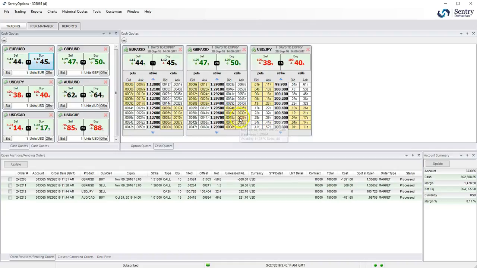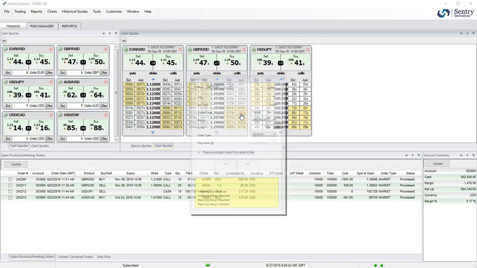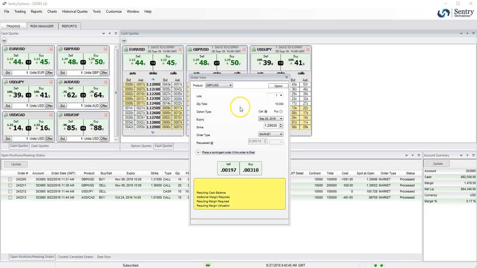So, for example, an overnight 129.60 call on cable against the dollar right now costs 31 pips. The tooltip pop-up shows you that this option is out of the money by 0.1%. You're buying a September 28th call, struck at 129.60. Your break-even is 129.90, which is the strike plus the option premium. It shows you mid-market implied volatility and delta. Click, and you get the ticket.